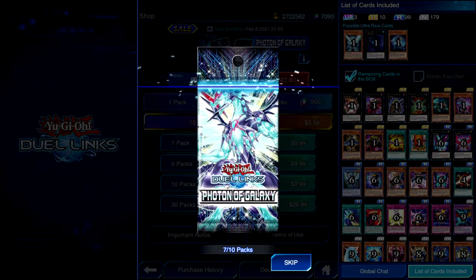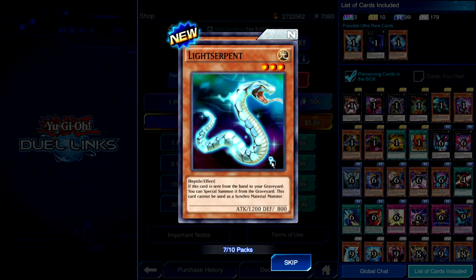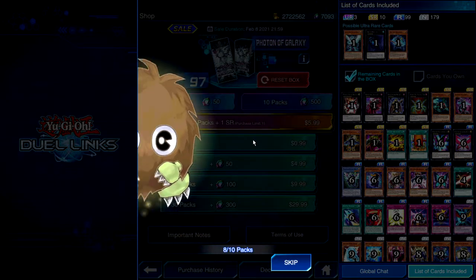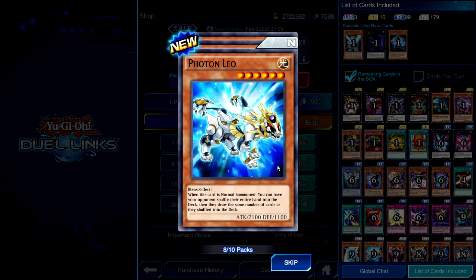Maybe, oh, we got something. Hopefully we got something. Looks like we got a monster. Chopman, Light Serpent, and we got a Photon Lizard. Alright, nothing too exciting on that one. Like I said, I don't think you're gonna be playing too many Photon Lizards in any Photon deck.